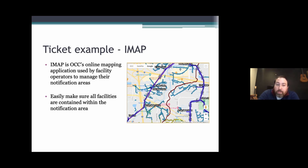By integrating the WMS and WFS services into IMAP, the facility operators can now see where their actual facilities are with the center line data and the attribute data in reference to the notification areas that they've created. So when they're doing a cross check, they might see that new facilities have been added. And because it's being displayed in real time, those facilities that were added to their map data will show up, but maybe they notice that they haven't drawn in those areas for notification with Gopher State One Call. And it's a quick cue that updates and changes are needed when they're in IMAP. And it's ultimately a way for them to cross-reference their data against the data that they've provided to the One Call Center.